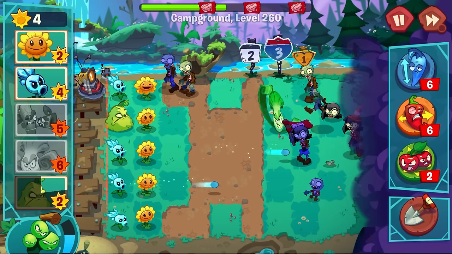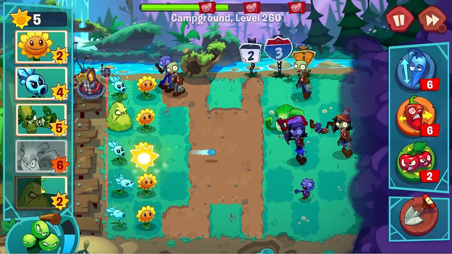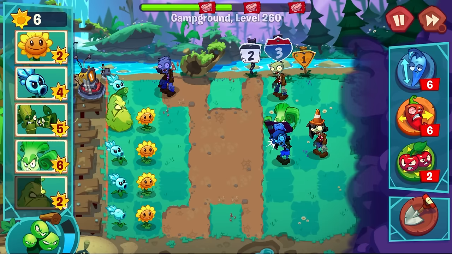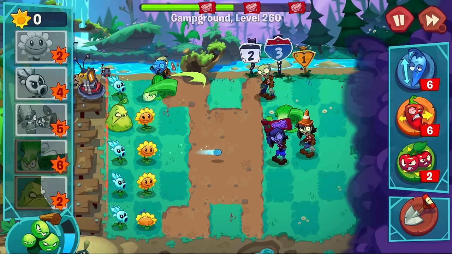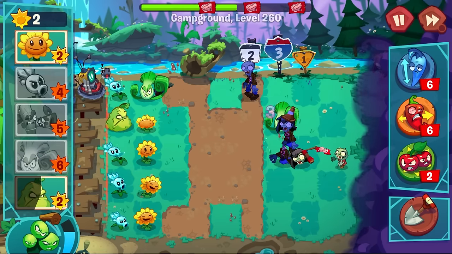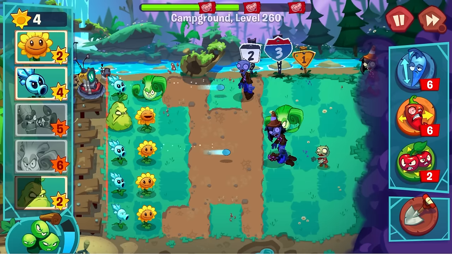All right, here's a problem. Top row is not doing too great, unfortunately. And I don't have anything else to fight that off with, except for this Bok Choy, which he might die. He might die. Good, he did not die. Okay. So now that's where that Bok Choy lives.